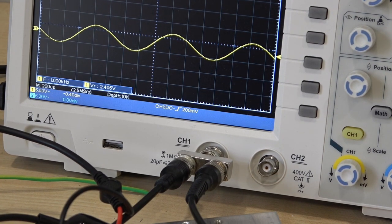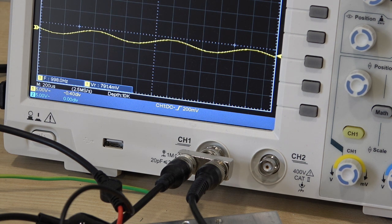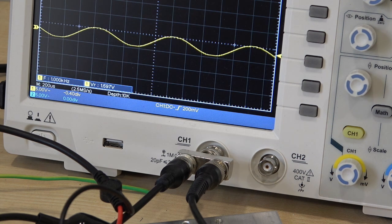I started to do the same test into 4 ohms and it doesn't like 4 ohms — it starts to do some horrible things. I reduced the voltage down to 20 volts to see if it's happier, and yes it is. So at maximum power we've got 9 volts, which is about 20 watts. It doesn't really like 4 ohms. The official specifications rate this amplifier at 20 watts into 4 ohms and 25 watts into 8 ohms.